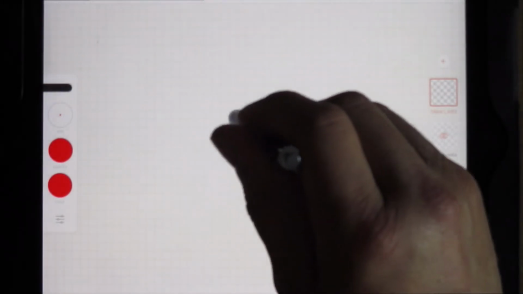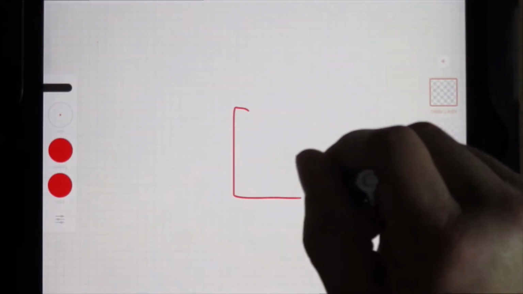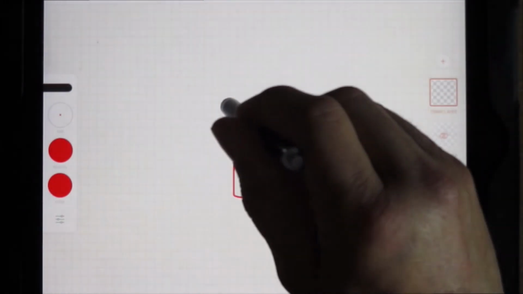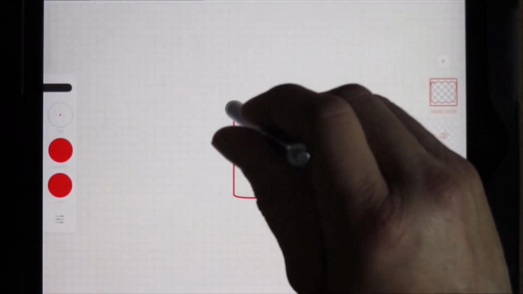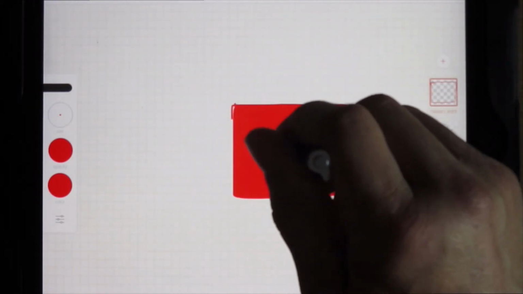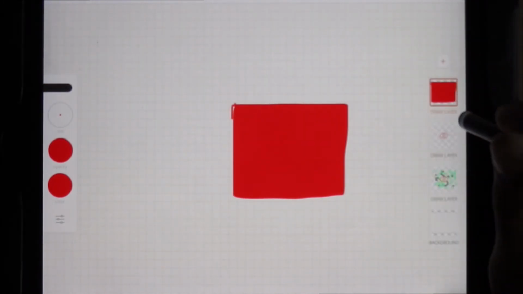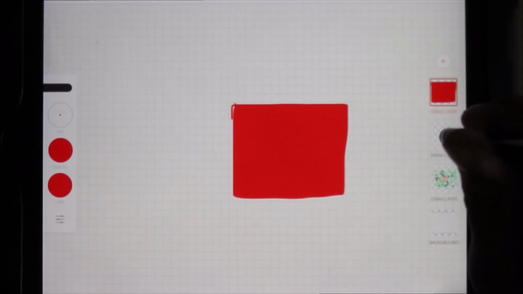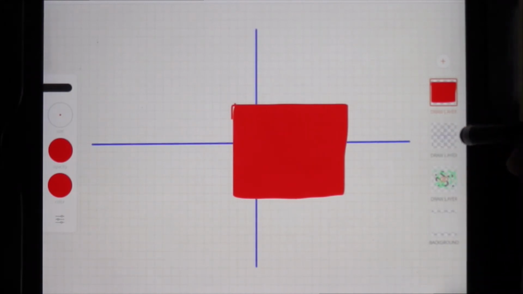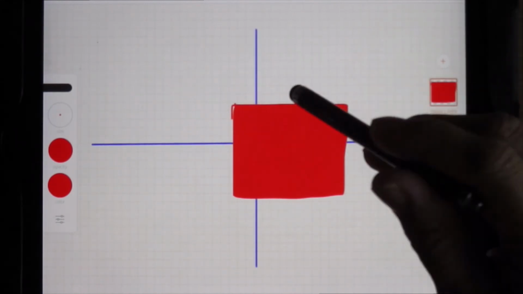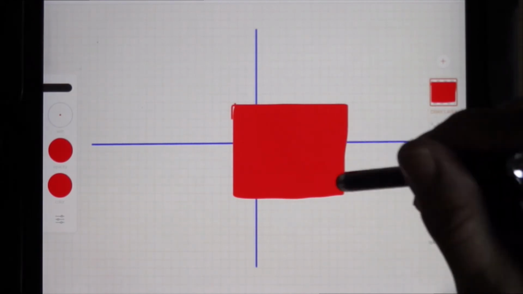So if I just draw another object, a shape like a square, for example, as long as it's enclosed, and then just hold down in the middle, it will fill. Right, let's see what happens when we bring the other layers up again. So let's bring up our graph layer. I just single tap it on there. Now you notice it's actually behind, underneath the last layer.